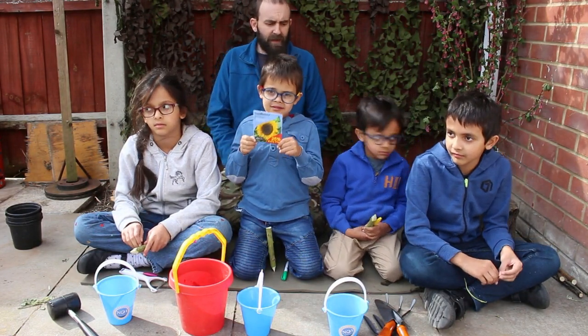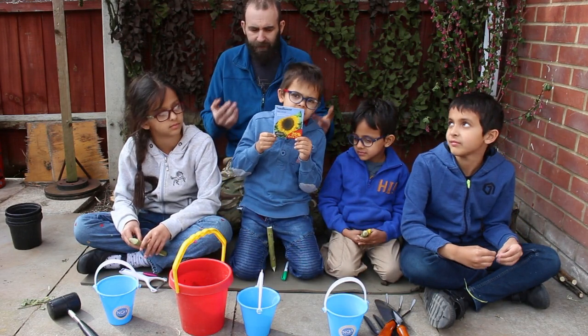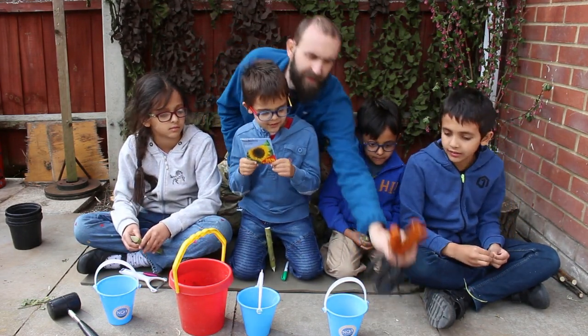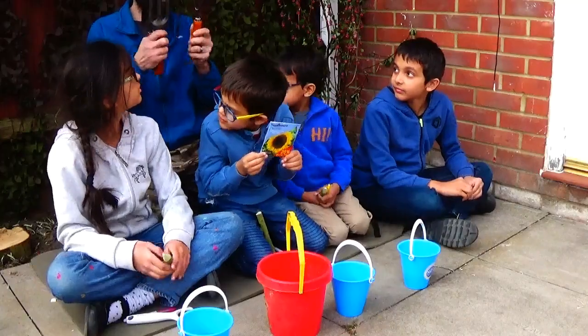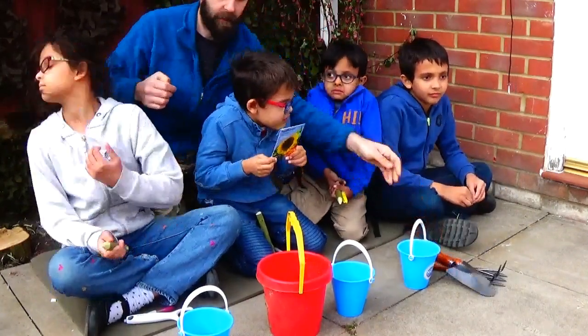So we're going to be doing a few things though, because there's 4 kids. We've got 4 sunflowers to be planted. There's a few things we've got to do. We've got our tools, which were only bought from Poundland. So we've got a little trowel, and a little rake. They were £1 each from Poundland. So you don't need to spend a lot of money if you haven't got the stuff.